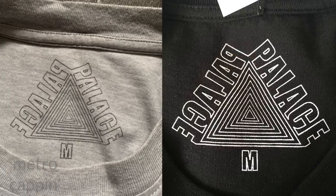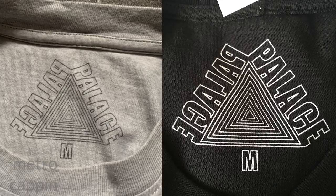The second thing we'll note is the font used to state the size of the t-shirt — on screen I'll show you what the legitimate font should look like. You can pause to memorize it, then we'll look at what replica fonts can look like. The next thing we're checking is the spacing between the top of the print and the stitching at the neck. There should clearly be a gap between these two. An issue with some lower and higher end reps that still exists today is the lack of spacing between the collar and the tag. I've even had tees from DOPAS7 in previous reviews that overlap — this doesn't happen with retail. It should never overlap.